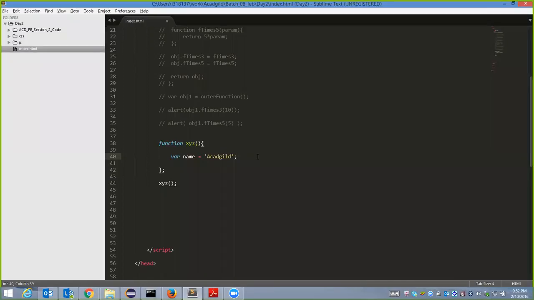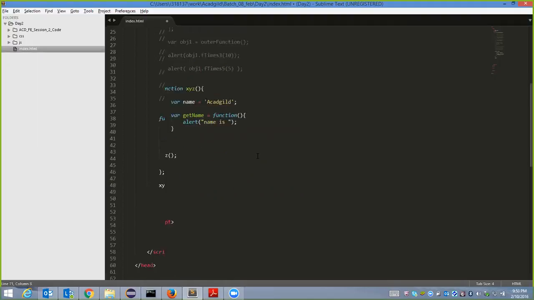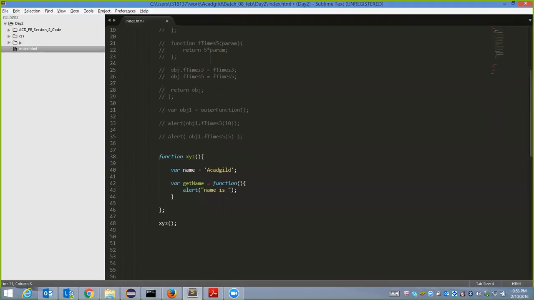Let's write, we'll make it a closure when we create one function, getName. And what it does, let's say it alerts, what it alerts, let's say "name is" plus name.